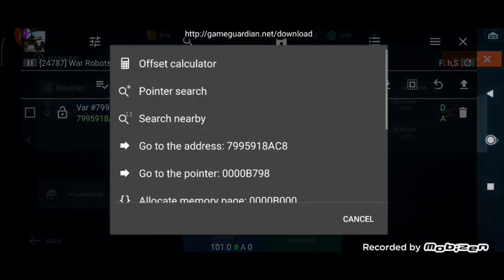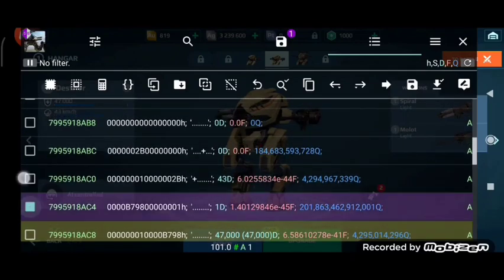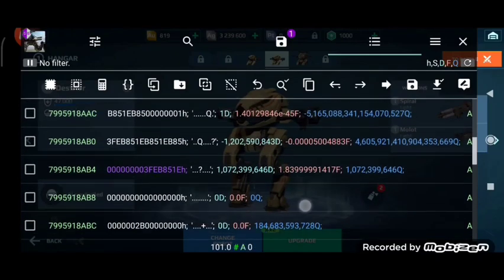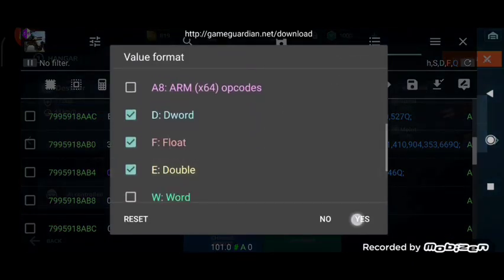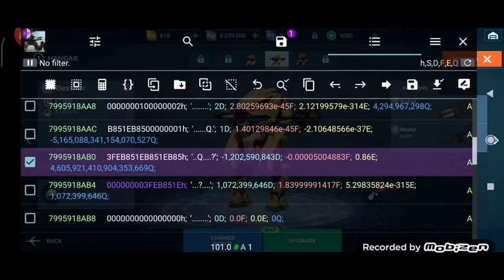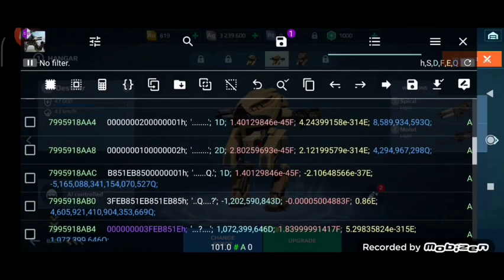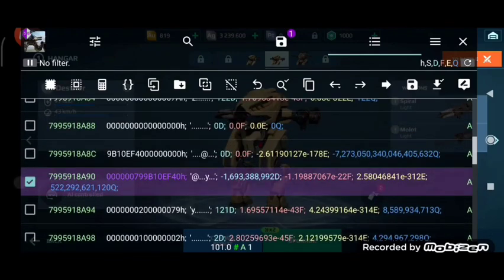If I go to the address, you see a lot of values here, like 143. I should actually enable double. You see some double values, like 0.86. Here you have other dword values. Then we have a pointer here.